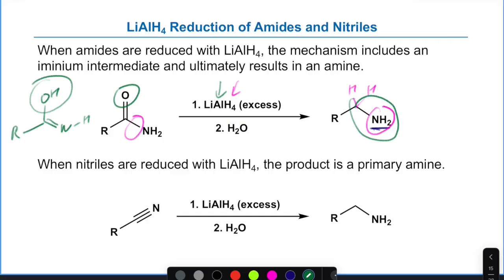The mechanism will look very similar to what we just went through. You're just going to be substituting, instead of oxygen, one of them is going to be a nitrogen in there. And you should be able to rationalize there's an intermediate where it's going to have to make a choice. Oxygen is going to be the one that loses. Same thing here. This is that same kind of hydrolysis where we're doing 2 additions and we're ending up with 2 hydrogens added to this point. It's a little easier because we're not trying to extrude oxygen from this system as we go through it. So that's how you introduce these primary centers.